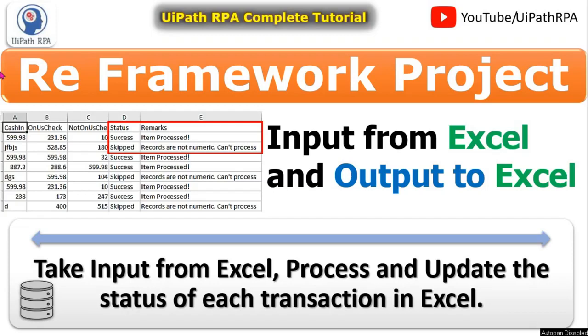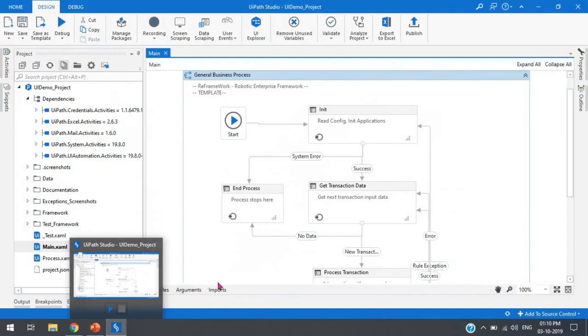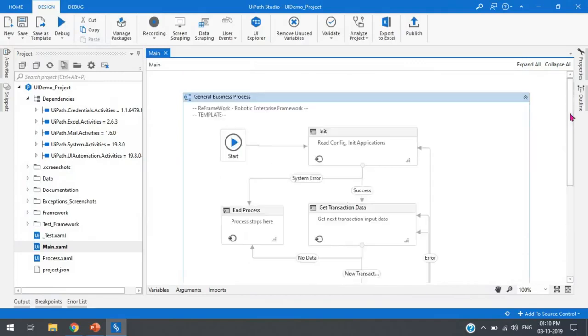So let me open the UiPath Studio and I'm going to show you the demo and the steps one by one. Now you can see this is the UiPath Studio. The icon has been changed now because I am using 2019.9.0, the new, latest version, and it seems the design shows S for Studio. So this is the project I have created here for the Excel: read the data from the Excel and process.